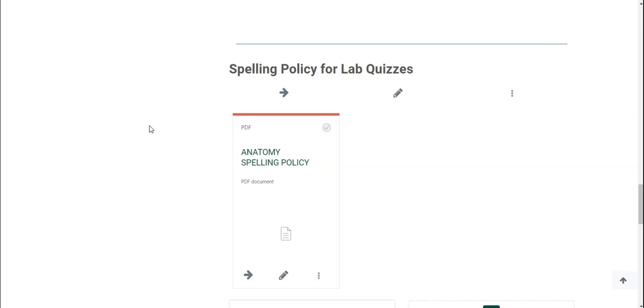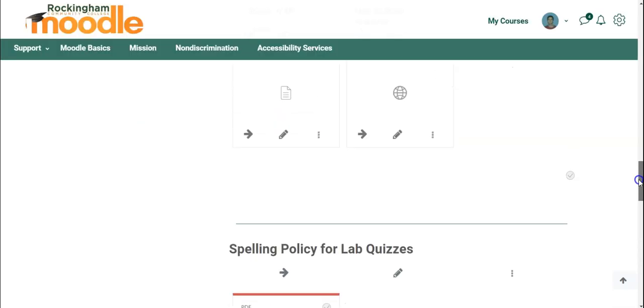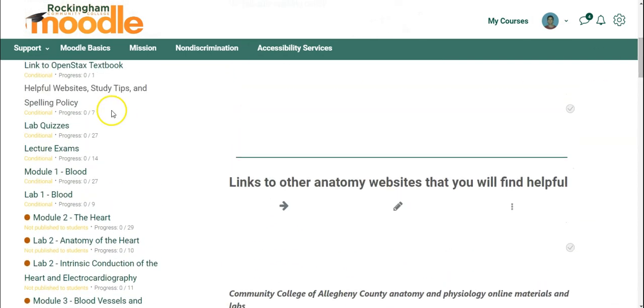If it's misspelled by 2 or more letters, but I can still understand what the word that you were trying to convey was, then usually I'll give you half credit, partial credit for that. Anything beyond that is worth no credit. So just because it's too misspelled and it's incorrectly spelled at that point.